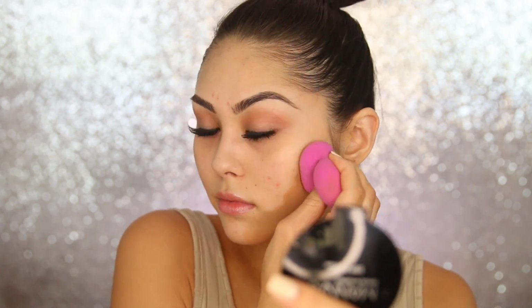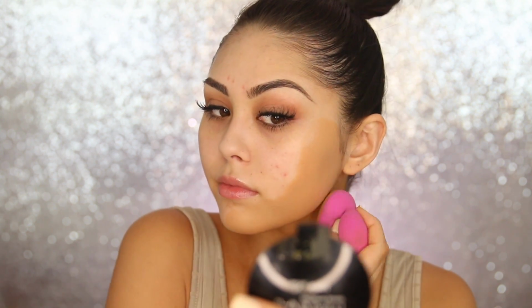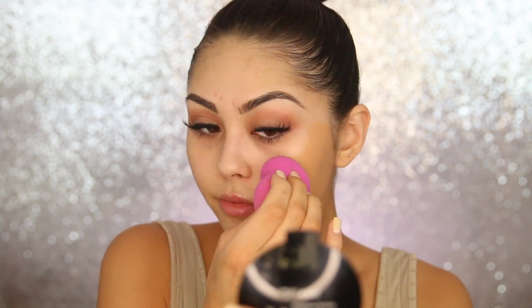So I'm bouncing that into my face with my L'Oreal Beauty Sponge, and this is also drugstore, obviously L'Oreal, so I got you. Drugstore finds, beauty on a budget. Look at that coverage! And yes, I know my face is a lot lighter than this foundation.